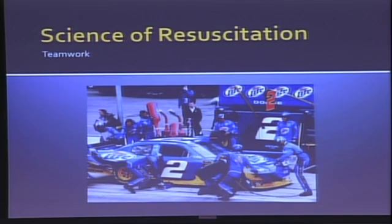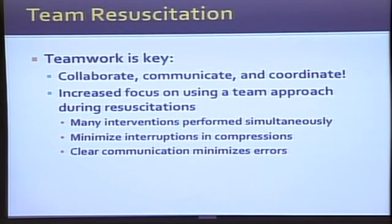Something that we started a year ago now, and we've been working on it, is the PIC crew. The PIC crew is getting really good nationwide attention, as a matter of fact, and the Heart Association has said that in systems where it is possible, a PIC crew approach is preferable, and that a PIC crew can be modified to meet the needs and the personnel availability of the community.